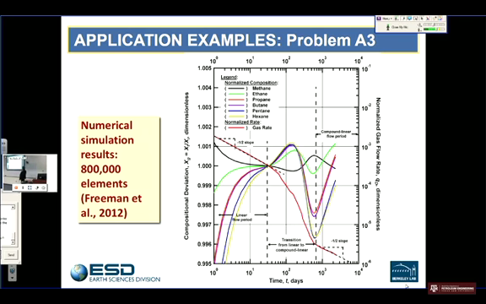We have 800,000 elements, which if you multiply this by 7, gives you 5.6 million equations. This is what we're solving over here. And what's happening is what Tom has described already. We have the transition times from linear flow to compound linear, and then here is the combined linear. In essence, at these points where we have a change in the flow pattern, we have the inflection points in all these curves.